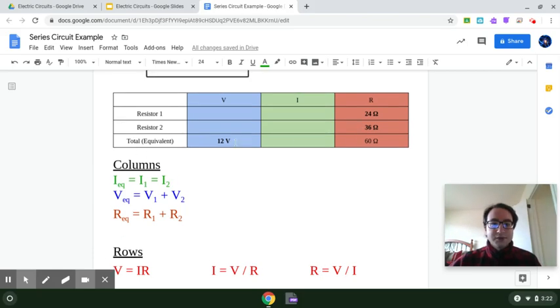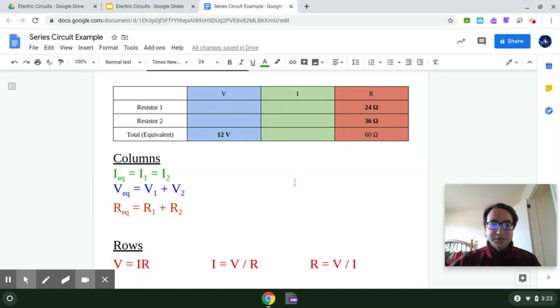So right now, the bottom row is the one we're looking at. We have voltage and resistance, V and R. So we can solve for I, the current. We'll use the middle equation here. 12 is our voltage, 60 is our resistance, 12 over 60. Well, that's 1 over 5 or 0.2. And again, current is measured in amps, so I'll put 0.2 amps in here.